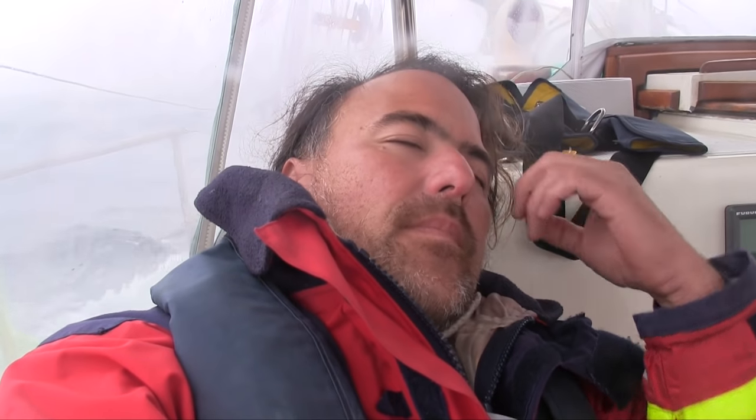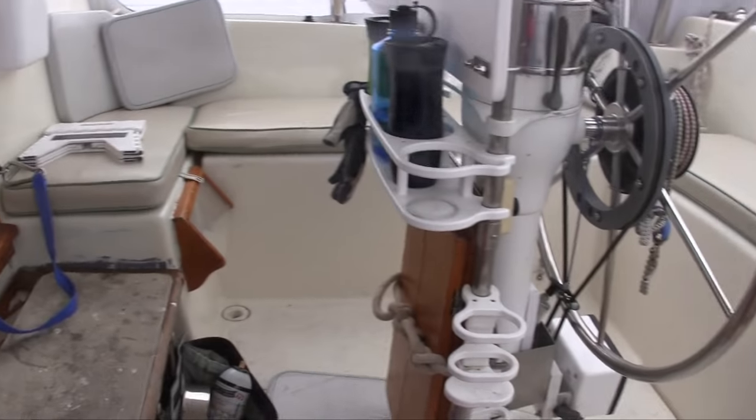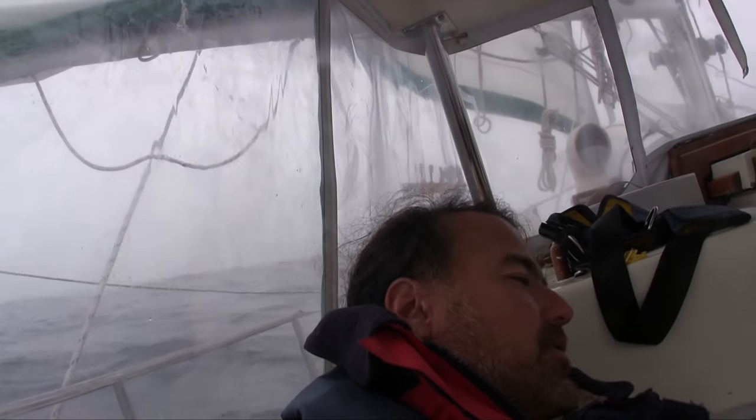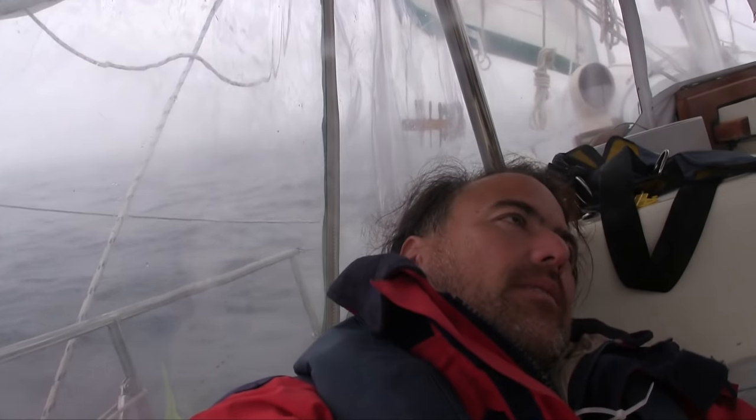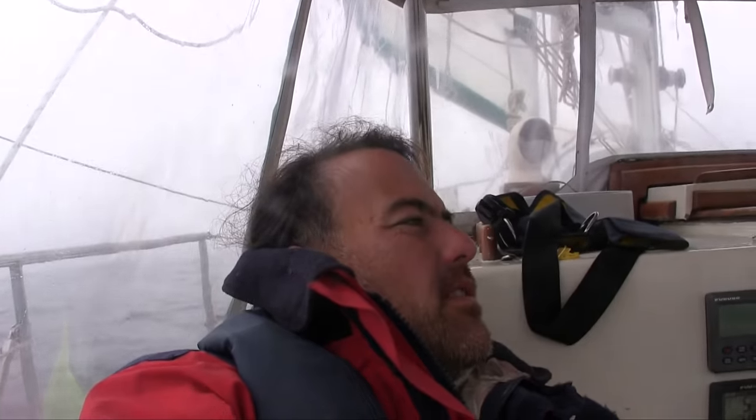Just getting back into the swing of watch rotations. Our watch rotation between the three of us is three hours on and six hours off during the day. Then we switch to two hours on and four hours off during the night. The schedule goes Aina, then me, then Moe, and then repeats. I like that watch rotation because at night everybody's really tired, and three hours is a really long time. Two hours is much more doable. For my watch I've just been sitting here looking over at the chart plotter, and about every ten minutes standing up and looking around.